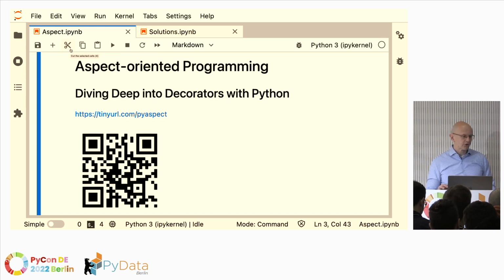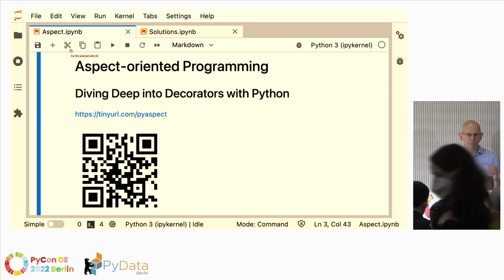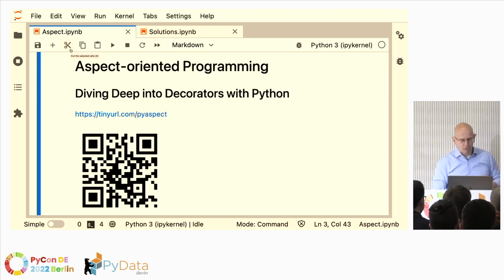First, I would like to show you some of the basics. Then we go through some examples. We need to cover a few things. As all of us say, everything in Python is an object. If you understand what it means that everything is an object, you also understand decorators. I also dive a little bit into functional programming, because when you write a decorator, you typically use some principles of functional programming. Python supports multiple programming paradigms.